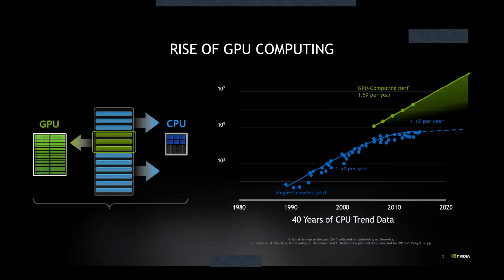One way to think about it is what's happened over the last 40 years. Originally people used to rely heavily on the trends in the lower part of the graph on the right, as dictated by Moore's law, which is essentially that CPU and single-threaded performance got predictably faster year over year. And so you could rely on a new chipset or a new architecture coming out for single-threaded applications that would allow you to achieve an increase in speed up and make your code run faster.